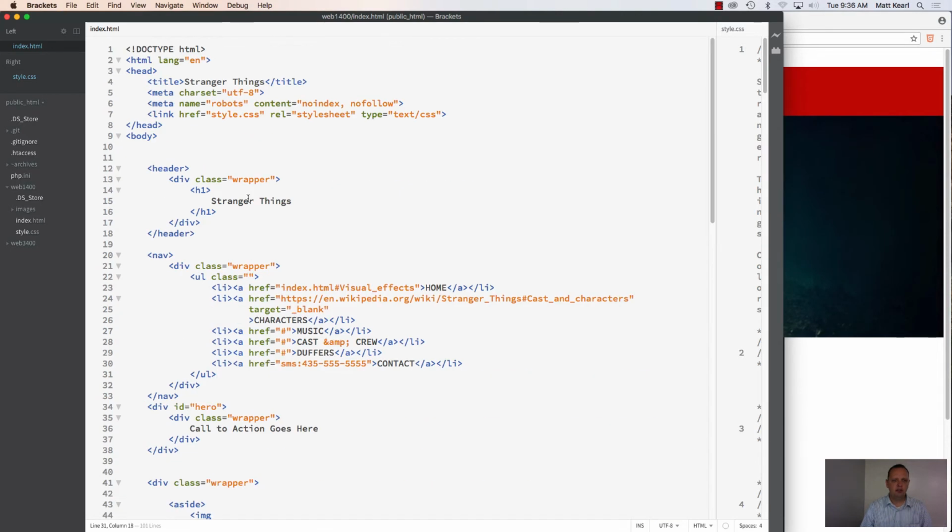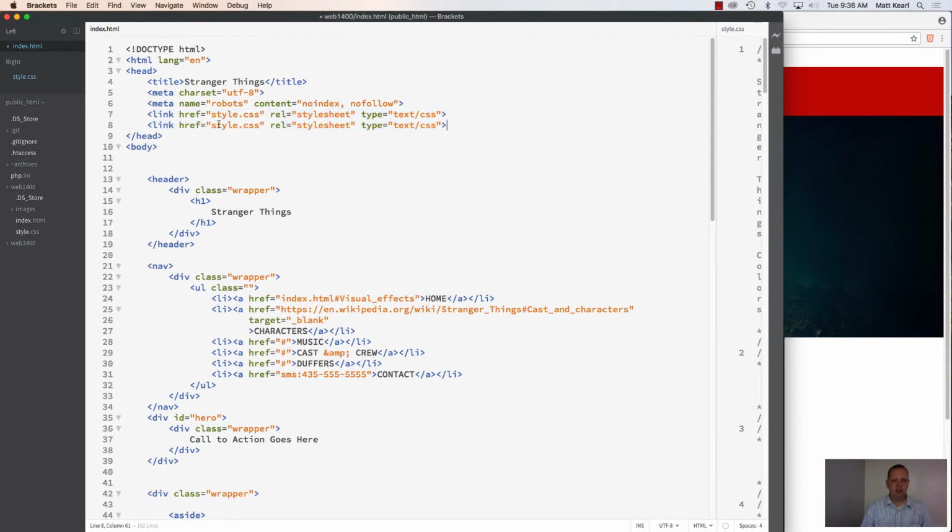All right, so the next thing we're going to talk about is printing. Okay, I'm going to come up here and take this style sheet and put another one underneath it. I'm going to call it print.css, and I'm going to add a new piece of code in here called media, and I think we talked about it at the beginning. Media allows us to determine what kind of media we're on. And in this case, I'm going to say, if I'm on a screen, pull up style.css.